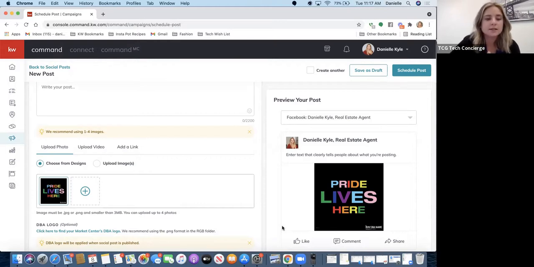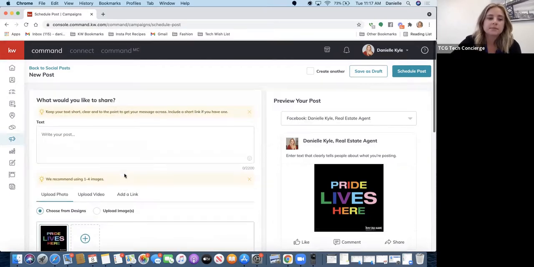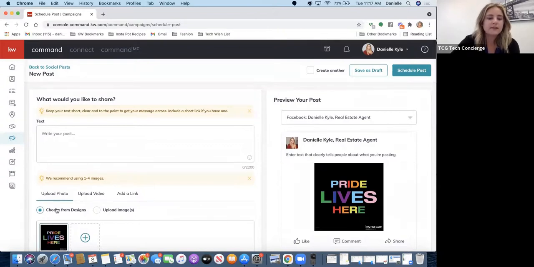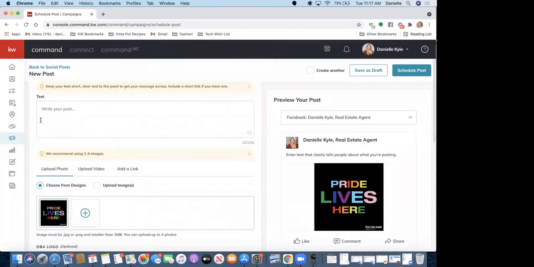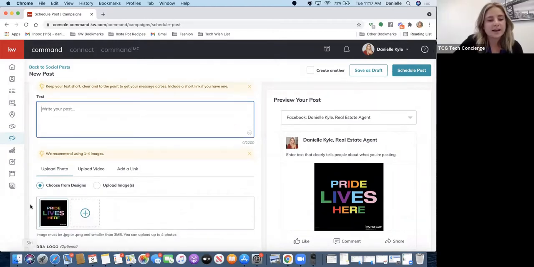And you can download those graphics from Designs. Anything you create in Designs, you can download. But if you want to avoid downloading it and you're going to post it through Command, you can easily pull it in this way from the design section. Perfect, thanks. So this is really to streamline the workflow. But if you're going to post through something else like Hootsuite, or you're posting to something else like LinkedIn, you're going to have to download it first because you can't do those posts through Command.